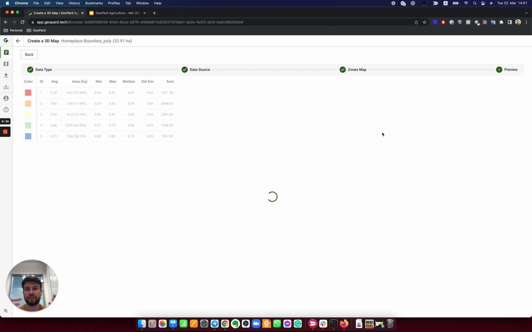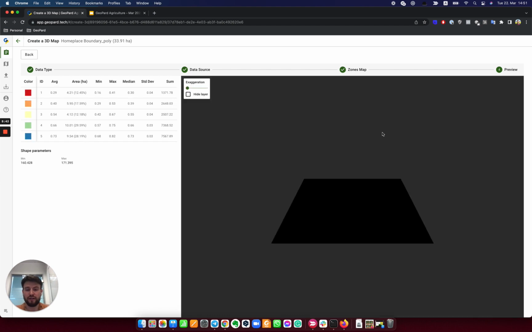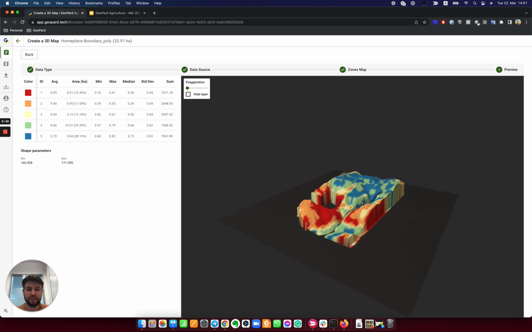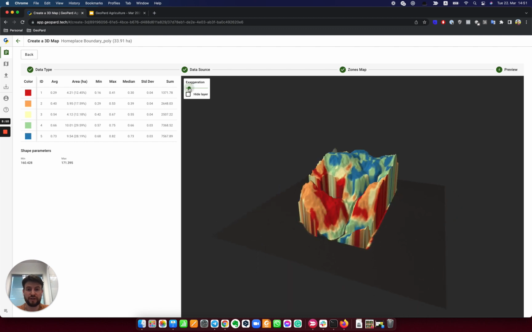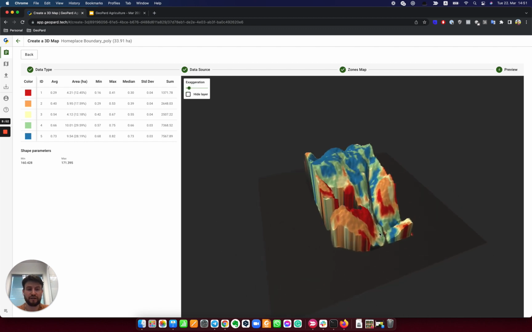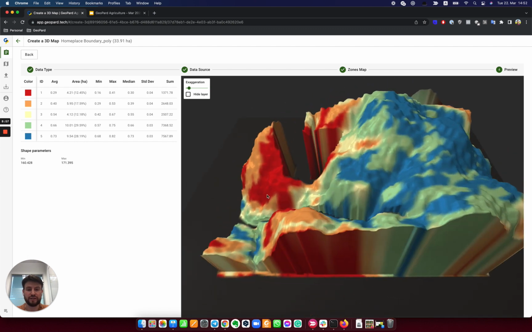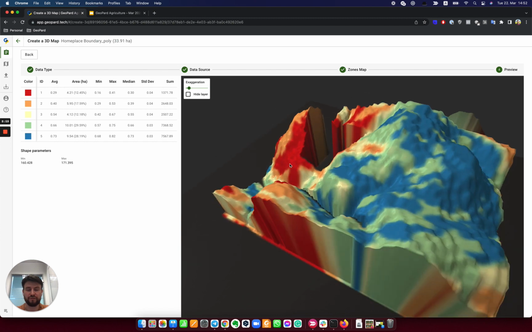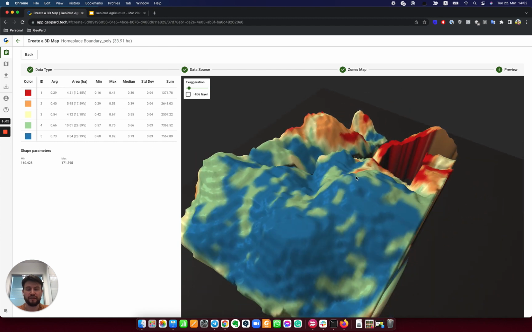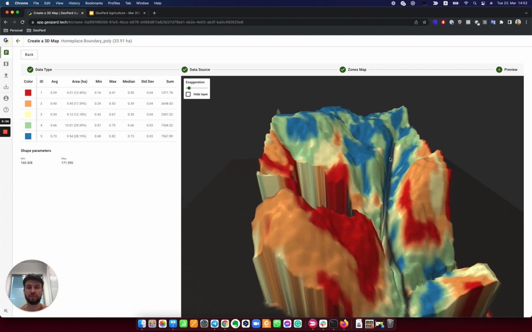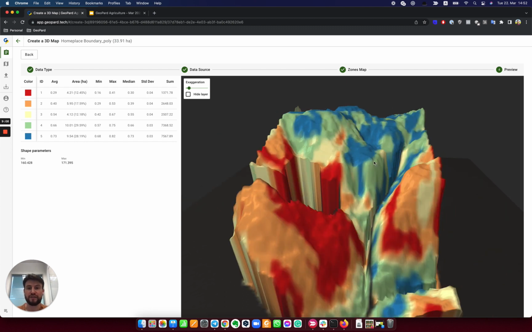So you do not need any extensions, any third-party plugins to run this kind of models. It's totally created only in your browser, and you can see you have a 3D model where you can say, okay, you can exaggerate it a little bit artificially to help you to understand better what's going on. And you can see that you have watersheds, you have slopes. This tool can really help you to understand the field better and in a totally remote manner investigate what's going on in your fields.